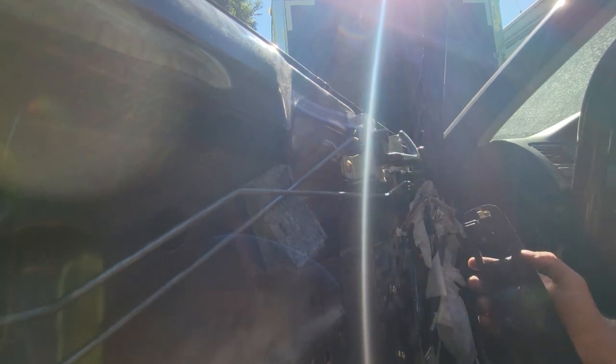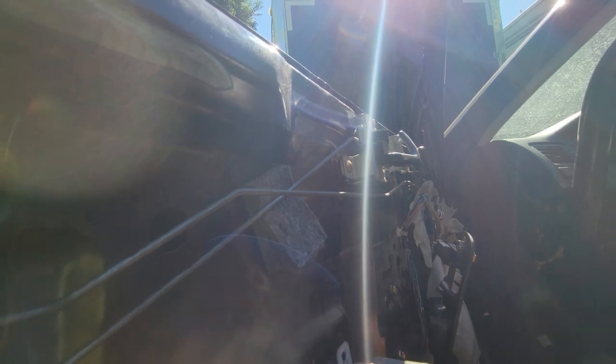So now it would just be put the door panel back on, but I'm not gonna do that. I'm just gonna leave it off. But we do have some other goodies here. I think this guy went in here somewhere, and this was originally for an armrest. Put that in there.